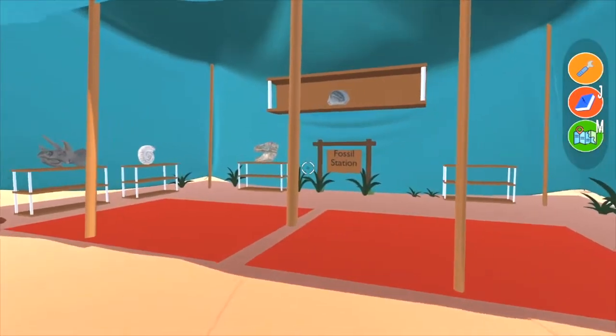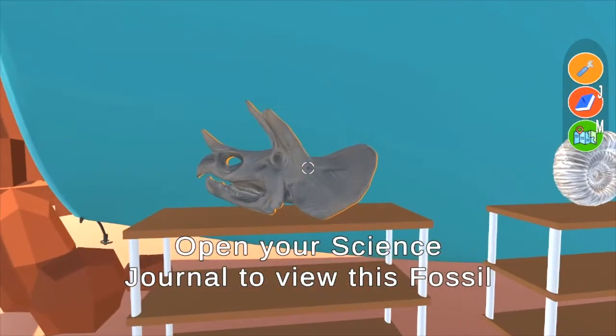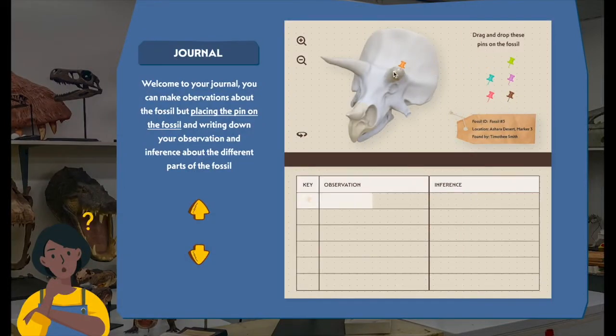Our primary FossilVR platform lets students dig up fossils around a virtual dig site. Then they pin points of interest on each fossil and annotate observations and inferences based on what they see and know about the animals. By now, you might be wondering what this obviously delightful virtual environment is doing in a physical spaces symposium. Great question.